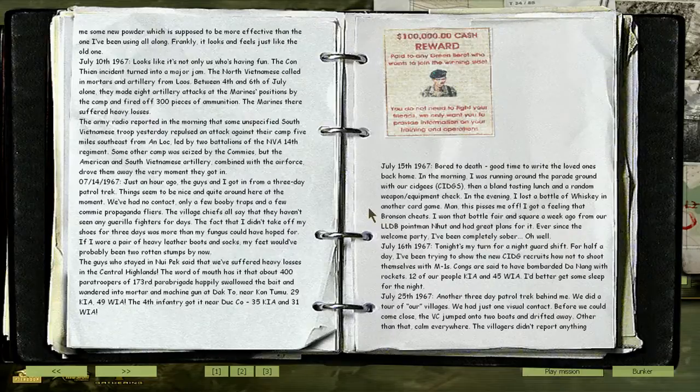Anyway, man, this pisses me off. I got the feeling that Bronson cheats. I won that bottle fair and square a week ago from our LLDB point man, Nut, and had great plans for it. Ever since the welcome party, I've been completely sober. Oh well. July 16th, 1967.